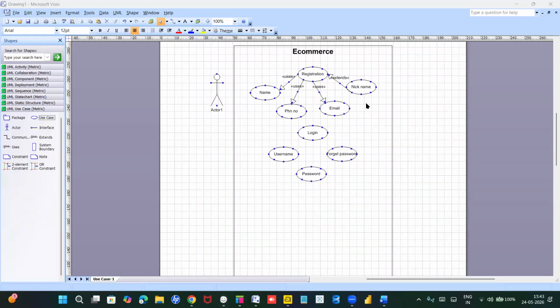Okay, some are giving include, some are giving extend. Okay, fine. Good. So everyone is involving. Good.